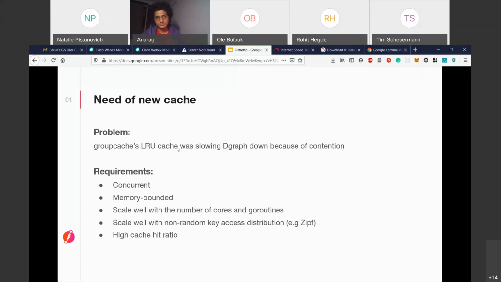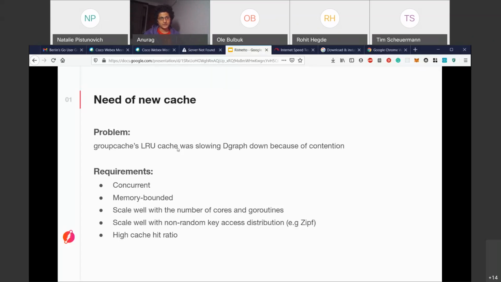That was really surprising to us, because a cache is there to increase your throughput, right? But disabling the cache increased our throughput. So we went into what was going wrong, and whether there is a better way to develop a Go cache.